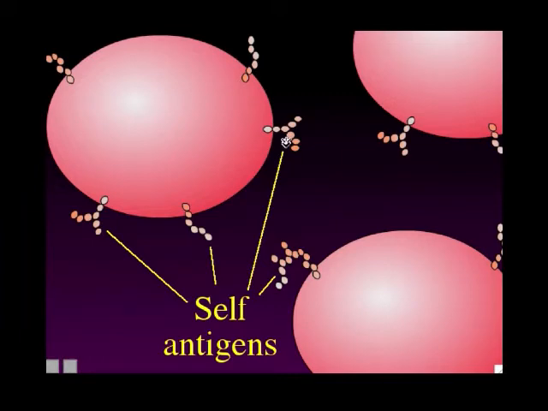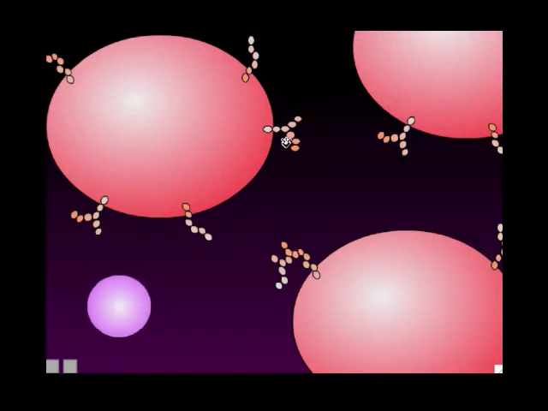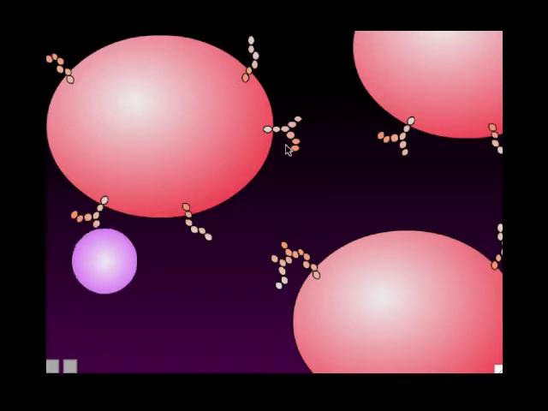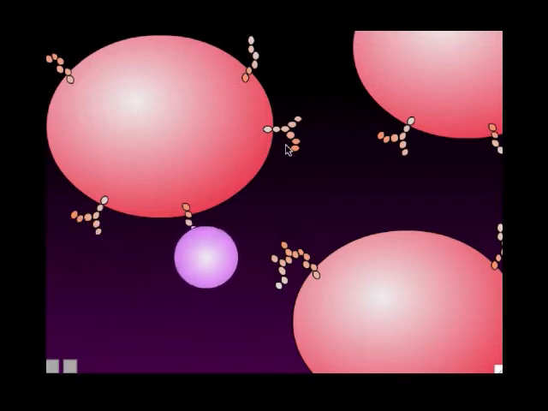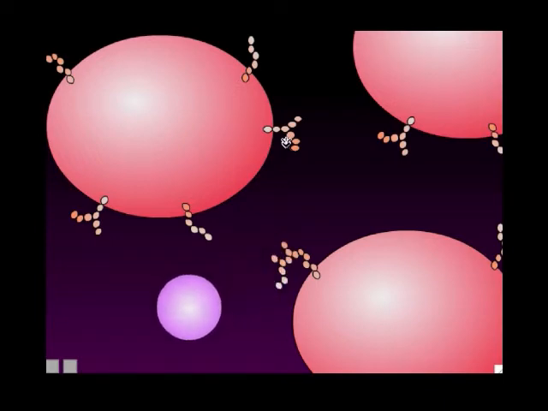And the cells of your immune system, which are your white blood cells, by the way, have essentially memorized the shapes of your own antigens. And so your immune system cells, as they're patrolling around inside your body, essentially feel the antigens of every cell they run into, and it says, okay, that's a self-antigen, I recognize that. Oh, that's a self-antigen, I recognize that also. That's a self-antigen, I recognize that also. Yeah, so they feel the antigens of every cell they run into, and since they've memorized your self-antigens, they know not to attack those cells because those are your own cells.